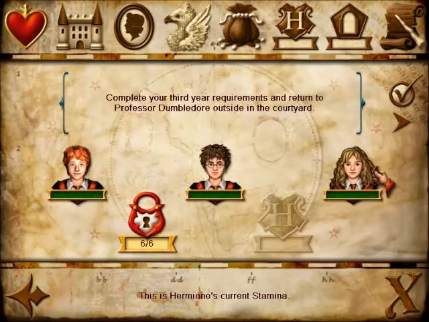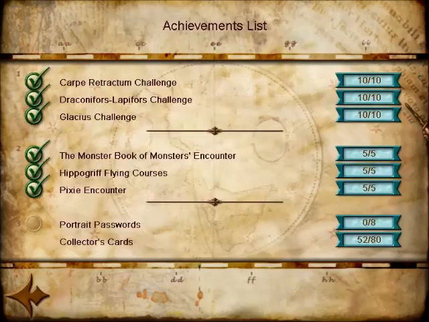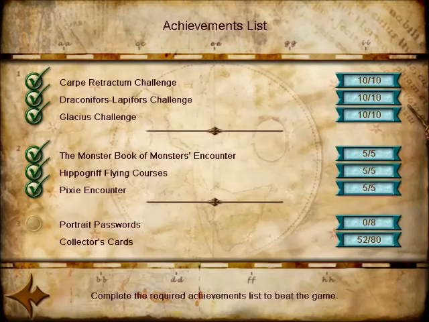Right above Hermione's head and underneath where the scroll is on the top right hand corner, there is this check mark and arrow. Click on this, and this will show all your achievements. All the ones that have this faded out button next to it are ones that have to be checked off. So the only one here is the collector's cards, which have 52 out of 80.